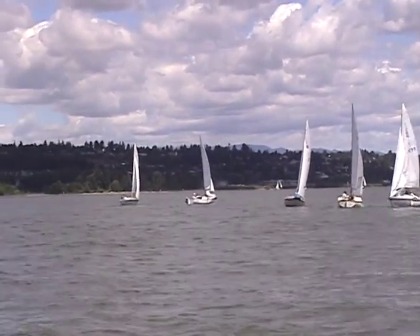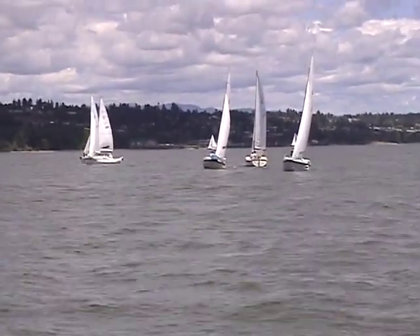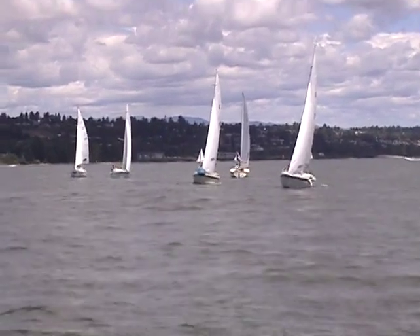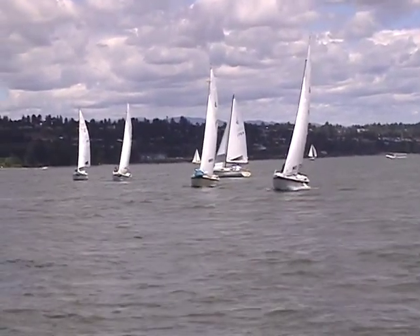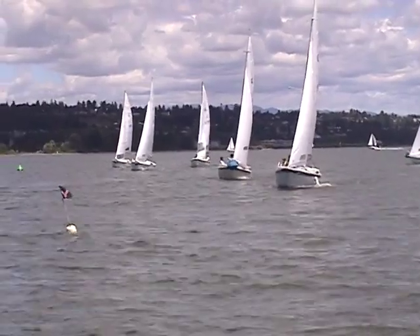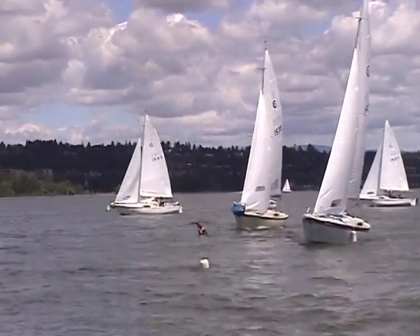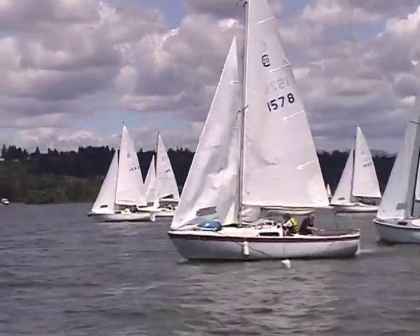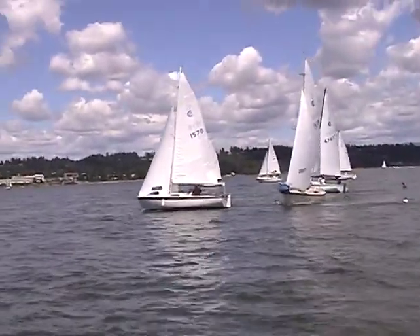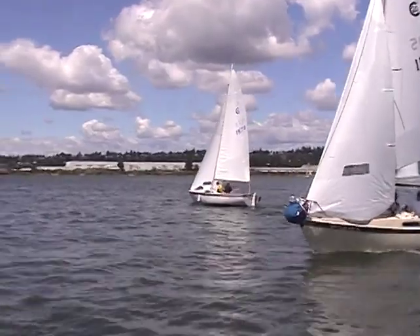Final approach. The fleet is coming in on starboard and it looks like they're sheeted in fairly tight. About 16 seconds — I'd say the fleet is going to be late. The best start is probably the two boats closest to us. You don't want to be tacking within 20 seconds. All clear. 1543 tacked, 1578 tacked. There's a nice roll tack — you can roll the boat today. And 1578 has jumped into a bit of a lead. Port tack appears to be very lifted.